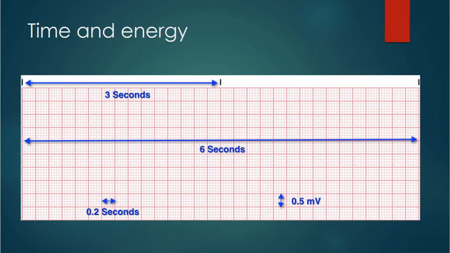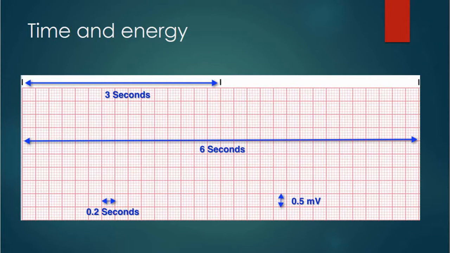Now, all of that is laid on a piece of graph paper, which represents both time and energy, and both of those are important. Now, one of the big things people don't take the time to learn is how time is represented on the ECG. So if you look at the bottom left-hand corner here, one of the large grid squares is 0.2 seconds, okay? 0.2 seconds, that's important. One of the small boxes, even though it's not labeled on here, is 0.04 seconds. Those are important because you need to remember the time frame in which everything is supposed to happen, right?